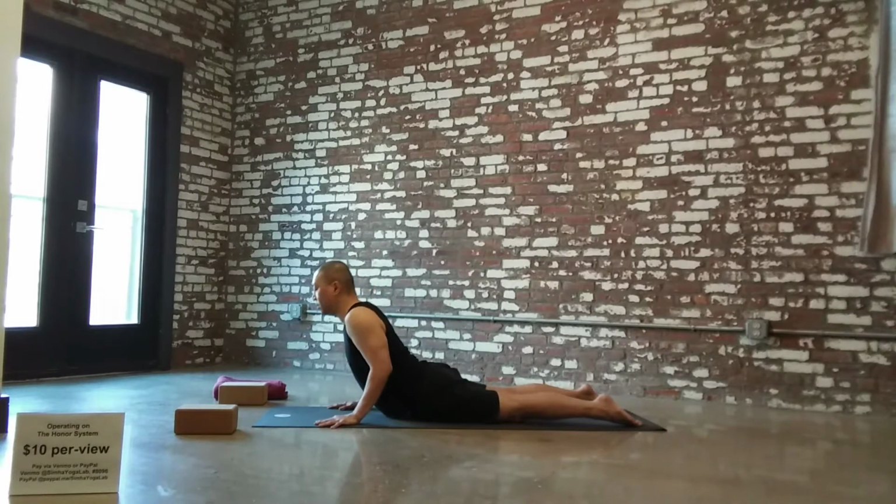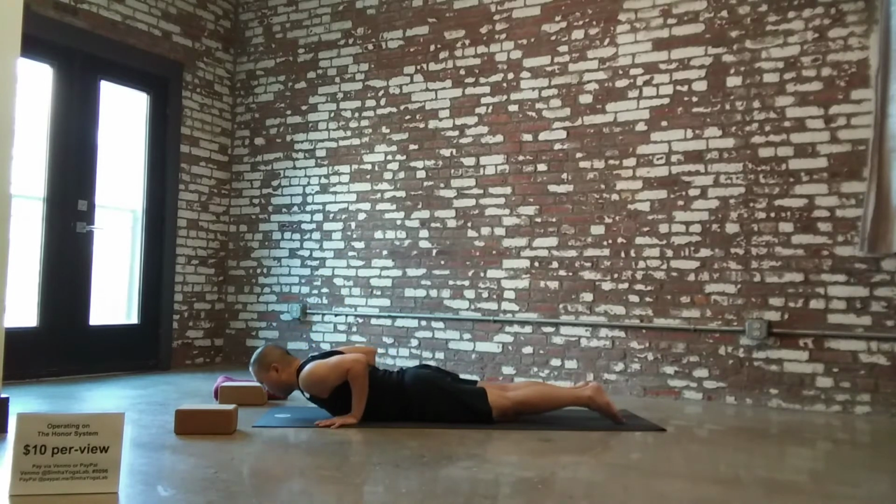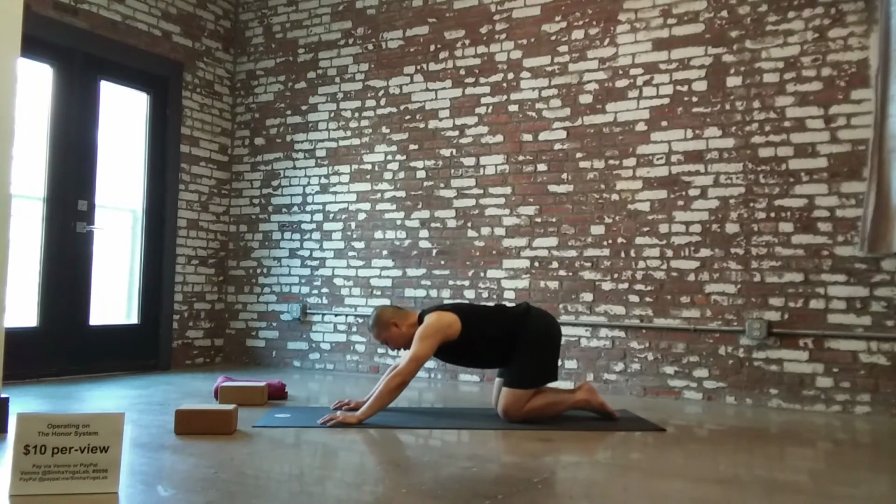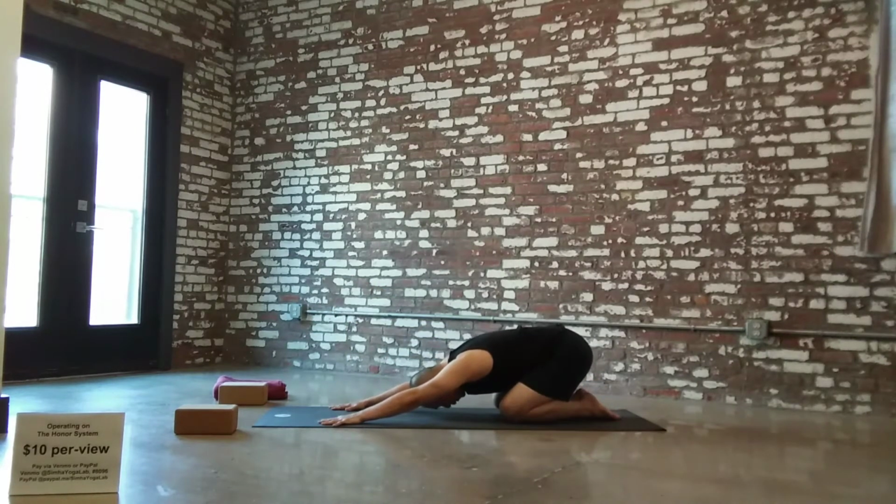And bend the elbows, lower all the way back down, child's pose. Lift the seat, take the seat toward the heels, and fold forward, let the head release. Your forearms can come down, your arms forward.